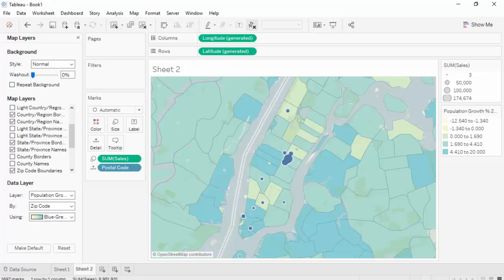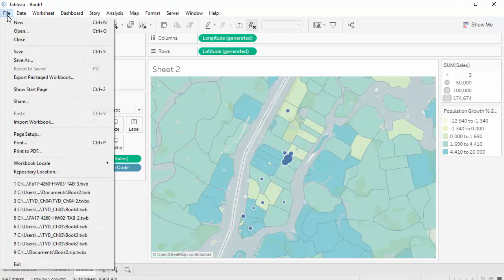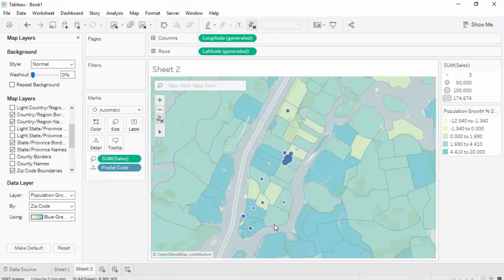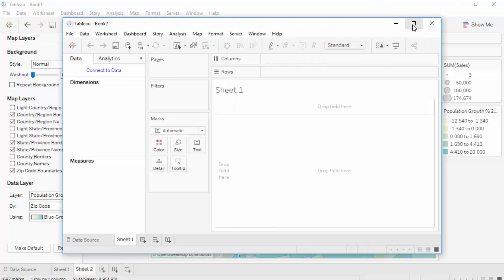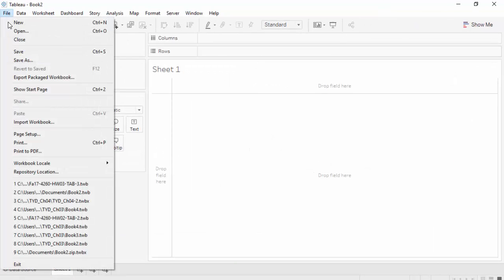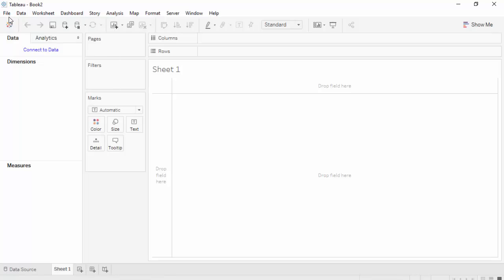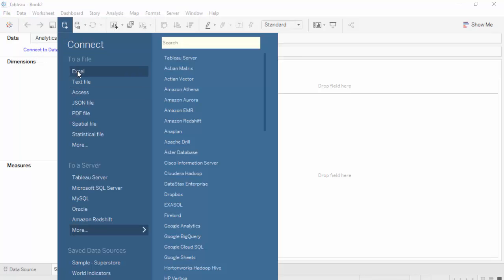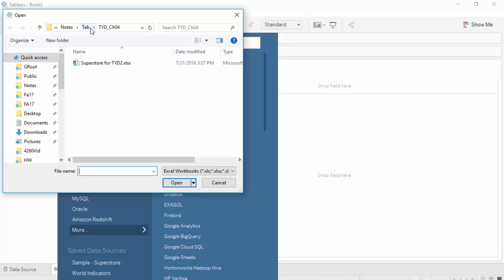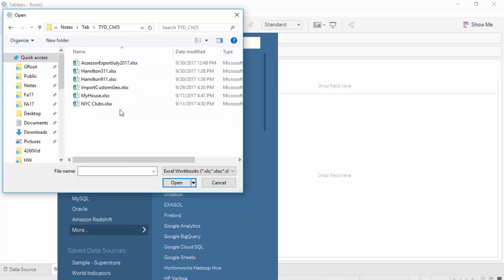Then, I'm going to start a new file, a new workbook. So now let's connect to the New York City clubs.